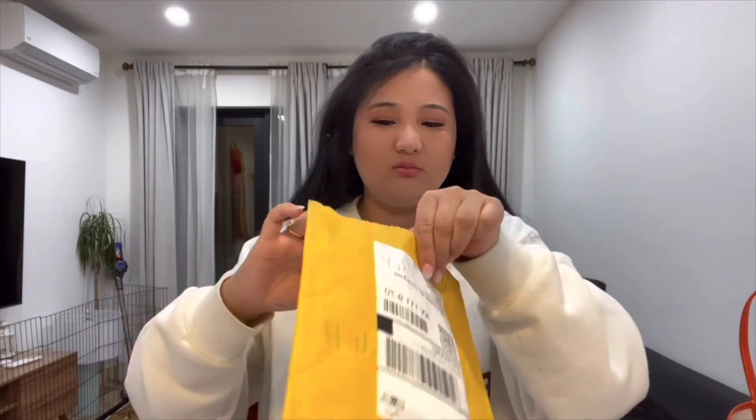Hi guys, I have a few packages that arrived so let's unbox together. I know what's inside — my friend from India ordered this. The reason I am opening this is because I ordered three pieces: first with regular Amazon and then two from Amazon Prime, so I want to make sure there are three.